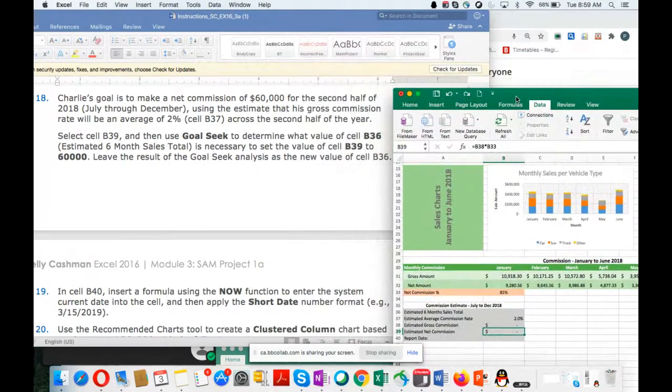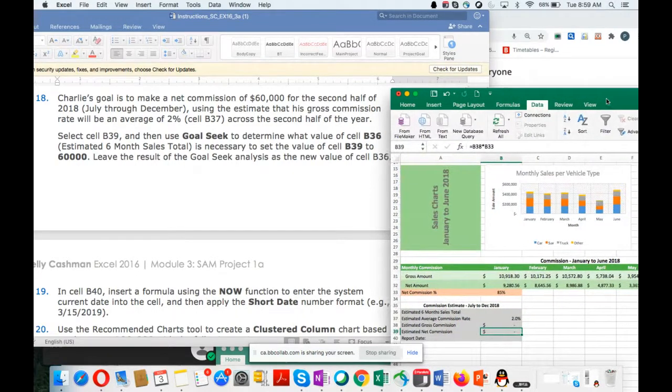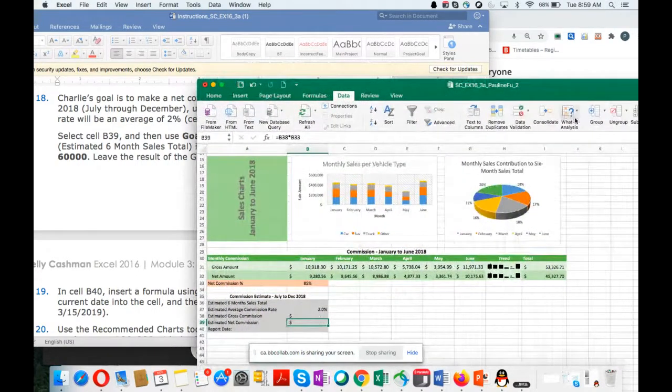In step 18, first you click cell B39. And then you go to Data, and under What-If Analysis, you click Goal Seek.